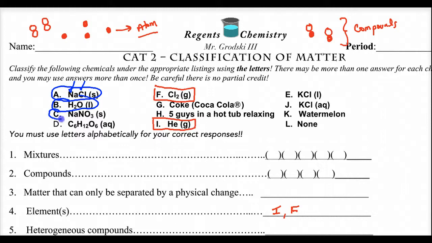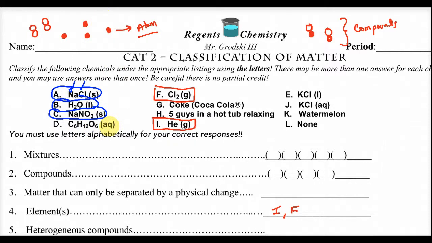Look at choice C. Choice C has, if you can see carefully, 1, 2, 3 different elements, also a compound. You might say, well, D is a compound because I see more than one capital letter, but be careful. That aqueous there means that that compound, that molecule, has been dissolved in water, and that's a mixture, a special mixture we call a solution or homogeneous mixture. So that's not a compound, that's compounds, or substances in a mixture.